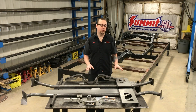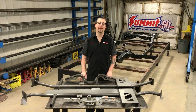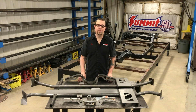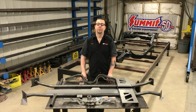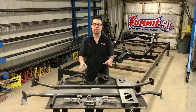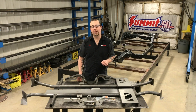This new design incorporates all of our best features to take your stock Chevelle frame to the next level. We've optimized the mounting points for increased strength and rigidity while maximizing exhaust, drive shaft, and ground clearance. The entire assembly is now pre-fit and fixture welded to eliminate all the difficult and time-consuming fabrication required by other kits on the market.